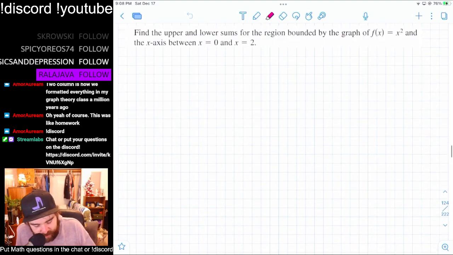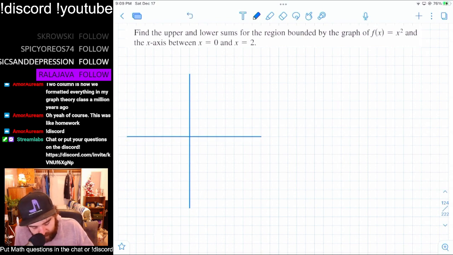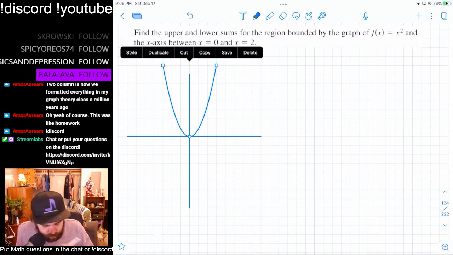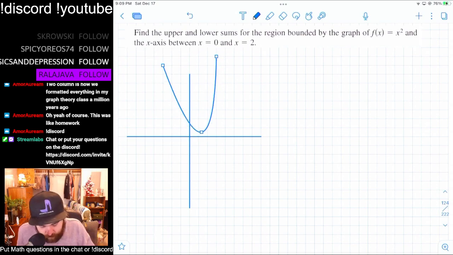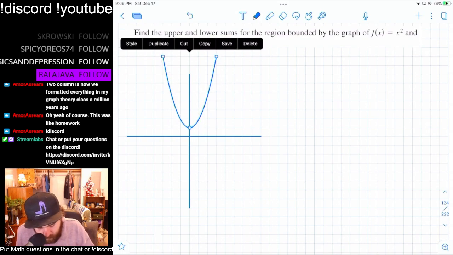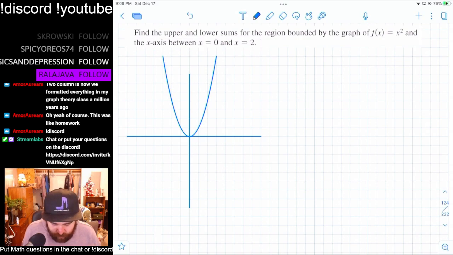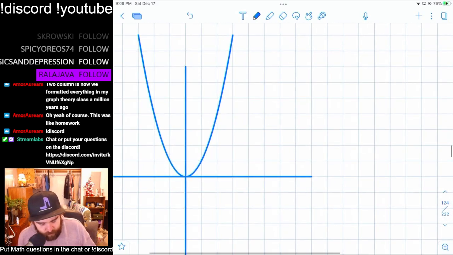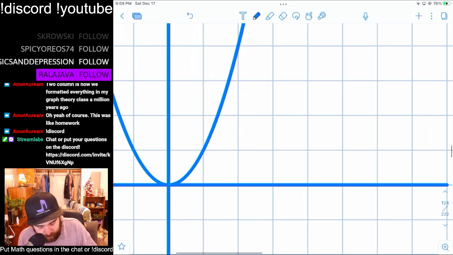So let's sketch out what we've got. They drew some drawings for us, but we should do it without the drawings. So we've got our parabola, like this. That's a perfect parabola. Oh, no, it's not a perfect parabola. Just needs to go up one. There we go. So there's our parabola. We're looking between 0 and 2. I guess maybe we could have made it bigger, but we're looking between right here.